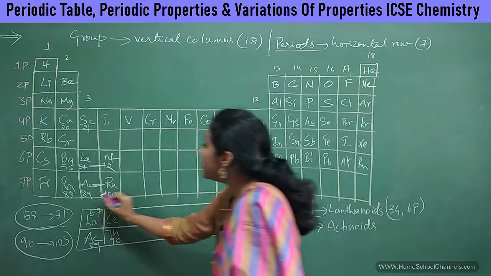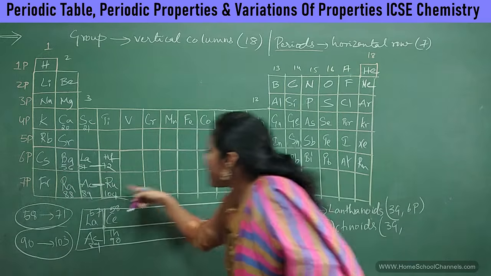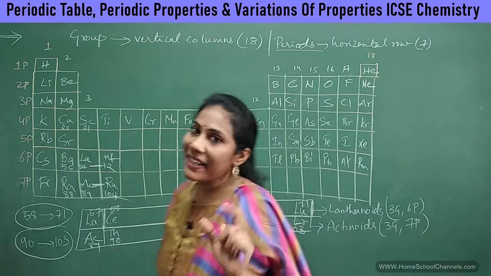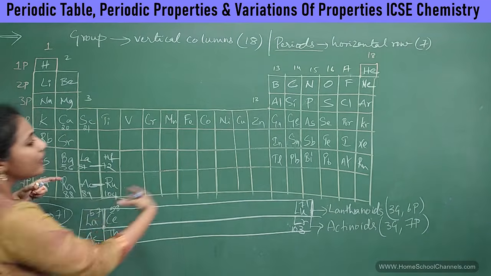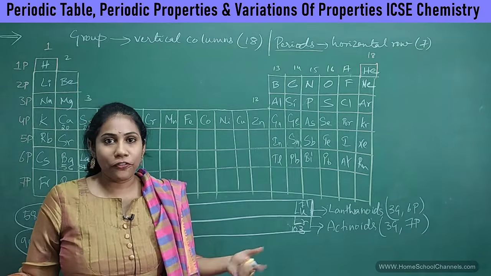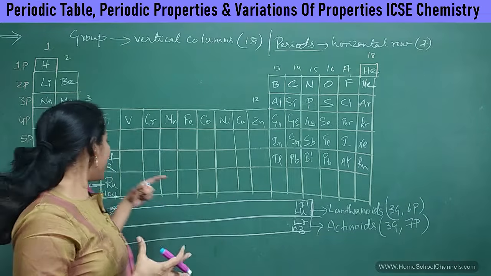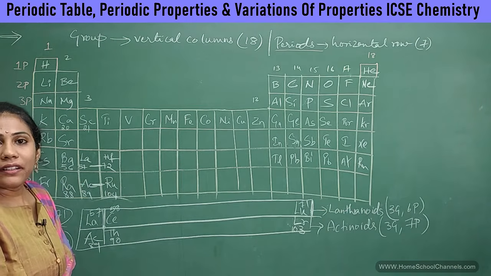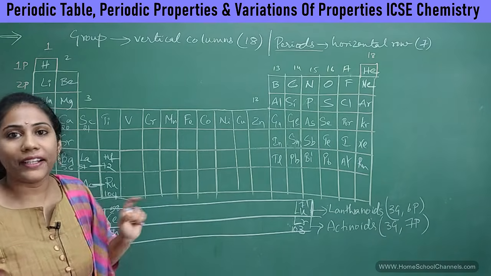So where is the position of actinoids? They all come in third group, and which period? Seventh period. So this is the position of lanthanoids and actinoids. If you can remember these many elements for your 10th grade level, this is more than enough. I didn't fill all the elements; all of them are not necessary. At least the elements that I mentioned on the board are very important to remember. Clear? So this is how the elements are placed in our periodic table.